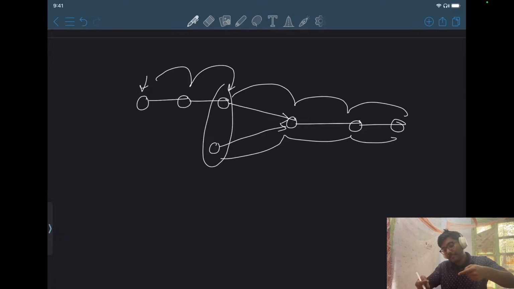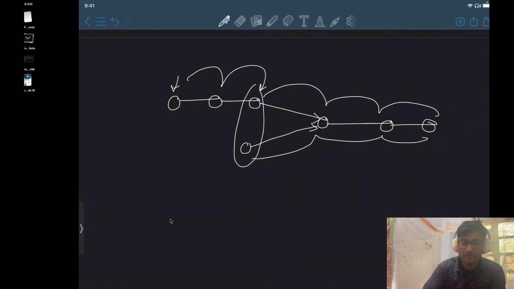So we want to place them such that they are at equal distance from the end. So we have to make the head of the linked list which is further from the end travel by the difference of their lengths. So that's what we are doing.